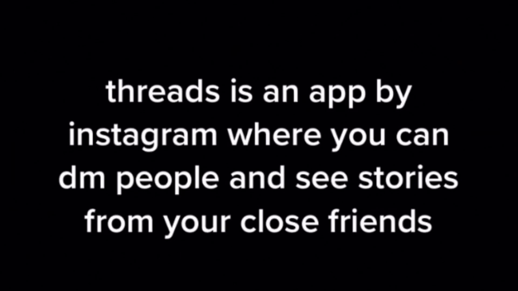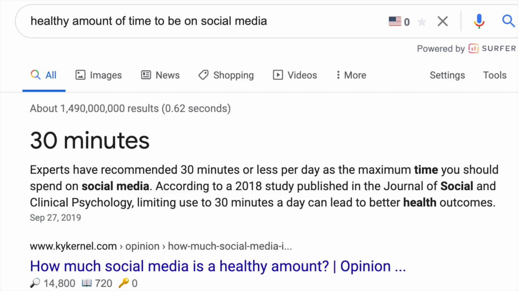And finally, I decided to allow myself to use an app called Threads. Threads is an app by Instagram where you can DM people and see stories from your close friends. I personally set a goal of getting my social media usage down to 30 minutes a day or less.